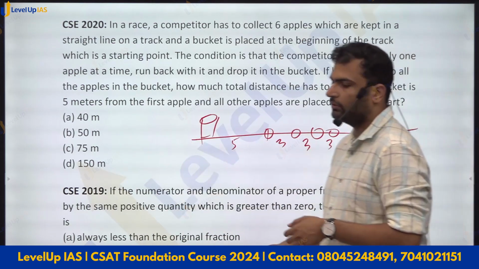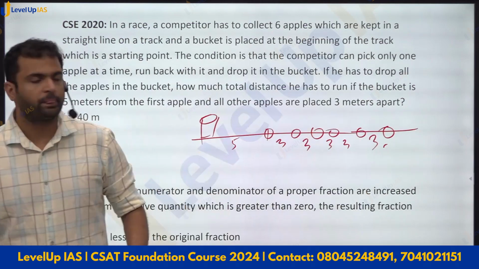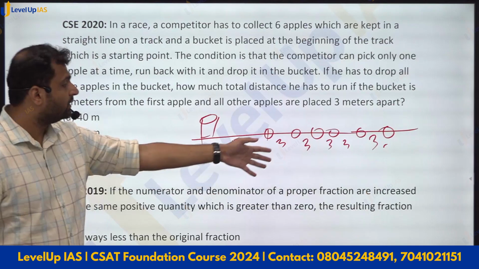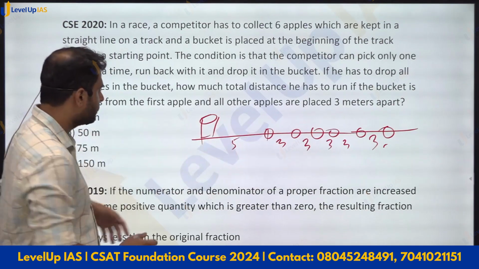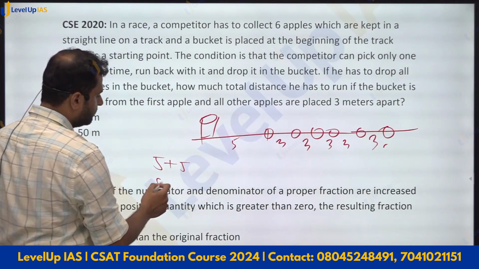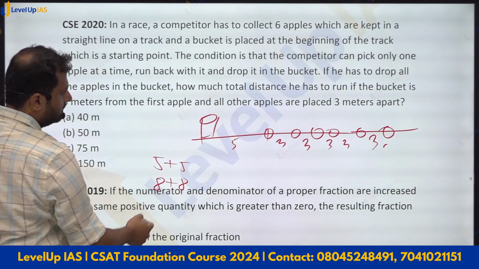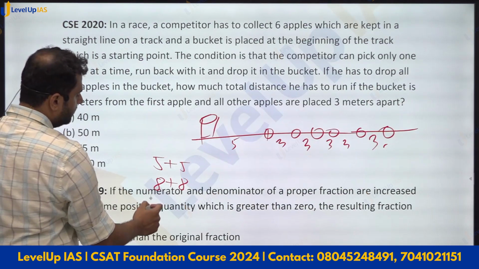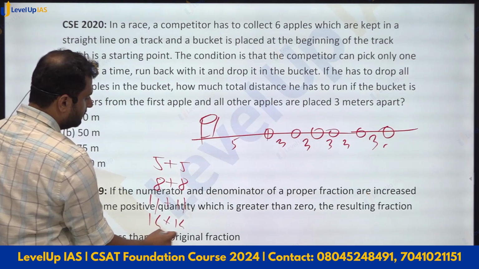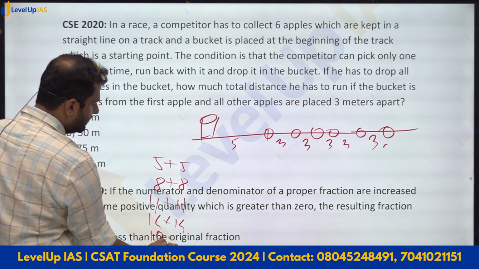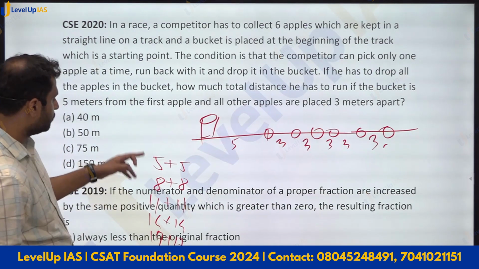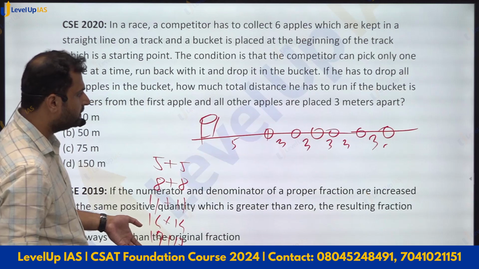Basically, this is what we call an arithmetic progression. There are two ways to do this. One, you can just manually calculate: 5 plus 5, then 5 plus 3, 8. So 8 plus 8, then plus 3, 11 plus 11, then 14 plus 14, then 17 plus 17, then 20 plus 20. How many apples is that? Yes, 6 apples are done.